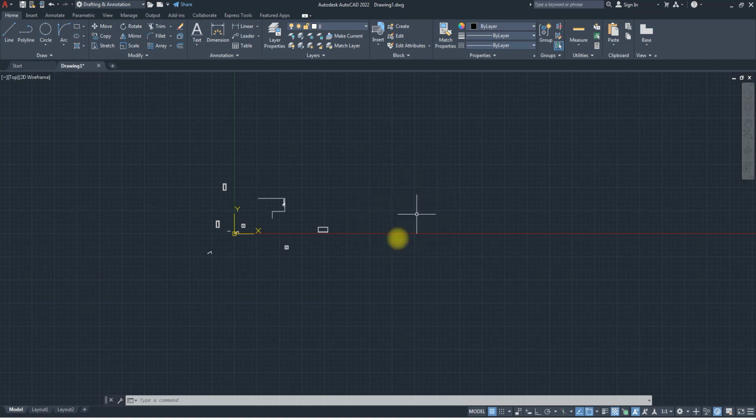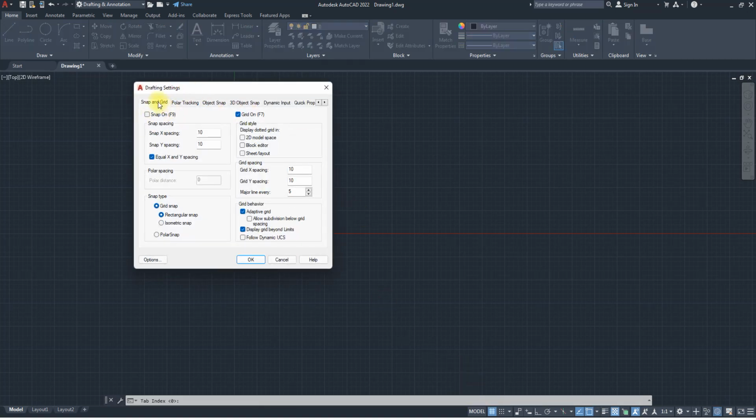How can we get to that? Just come to your grid, right click on it and go to your grid settings. It takes me to snap and grid. Under snap style, I have rectangular, isometric, and polar.